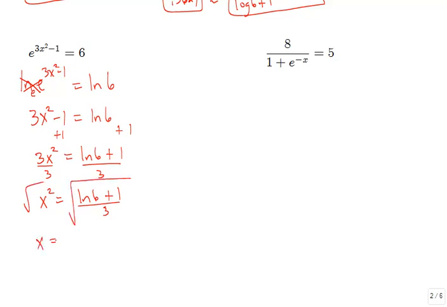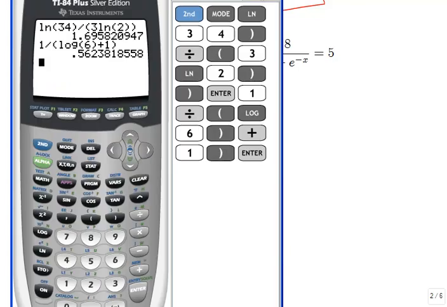Remember that when you take a square root of both sides, you get a plus or minus solution. So we are going to get two answers here, plus or minus square root of ln of 6 plus 1 all over 3. You can get fancy here and rationalize your denominator and do all that kind of stuff. Me personally, as an instructor, I don't mind just leaving it like this. I don't find the need to try and make it look nicer or look too fancy. Usually in this case you probably just want to know what the decimal is anyway.